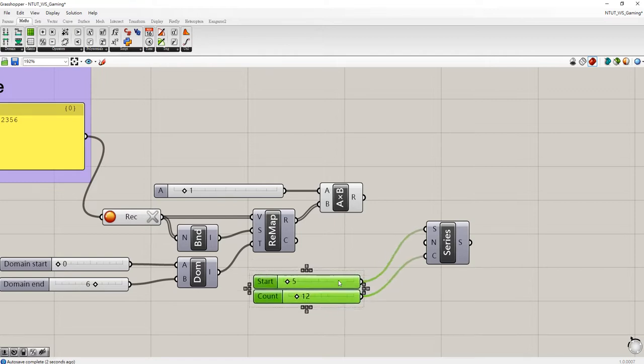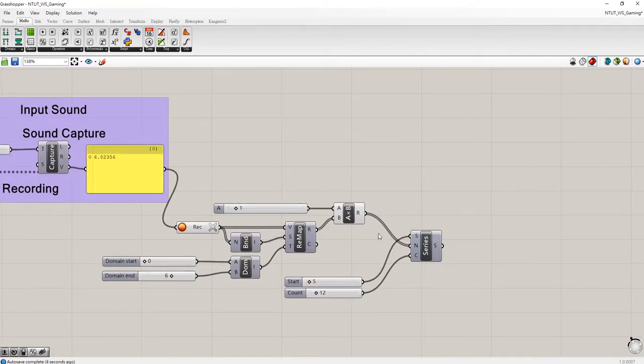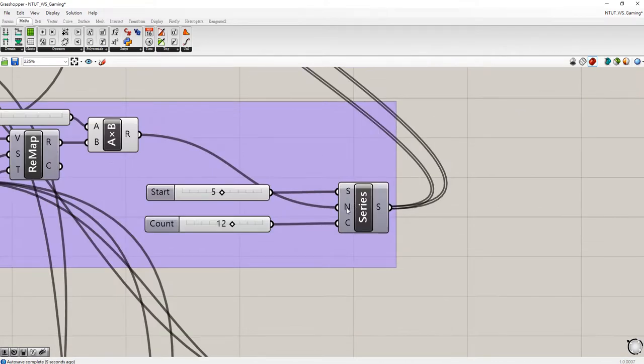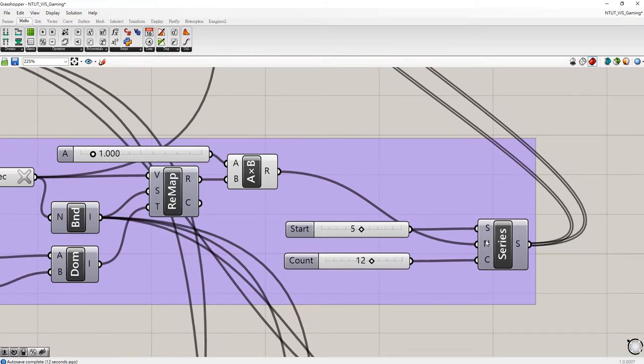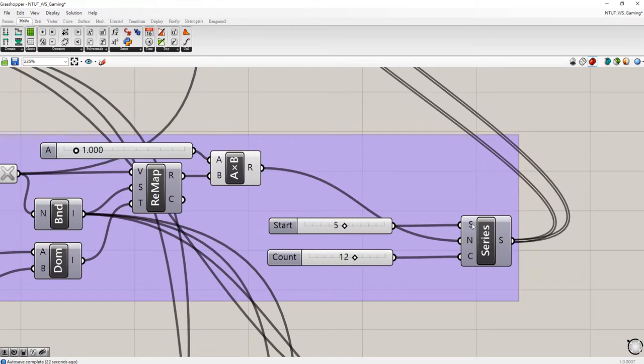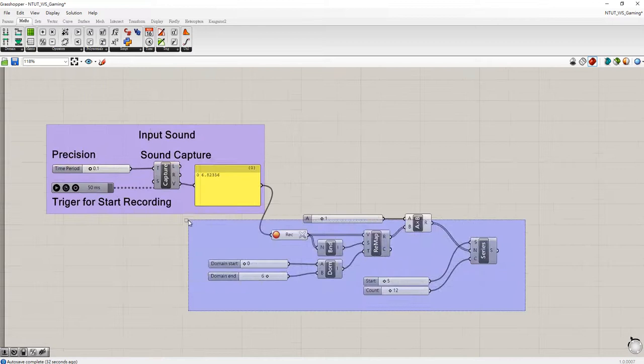We can arrange them, and this one, every step you will add on the data based on the volume. Okay, so that's how it works. Let's take a look at the result. Okay, this part about every step, every time I will add on a number based on the value. But we have remapped them before, and the starting number is 5, and the end number, and it will generate totally 12 numbers for us. So for the adjustment, this part we have finished.